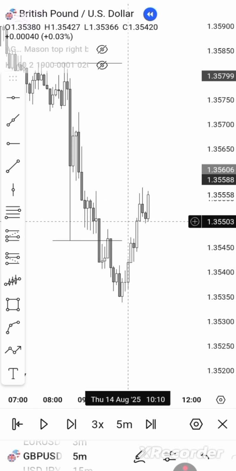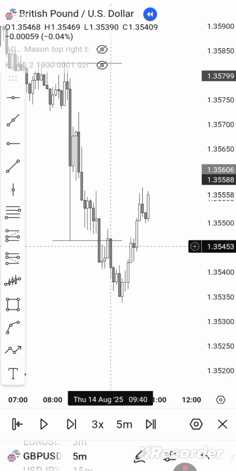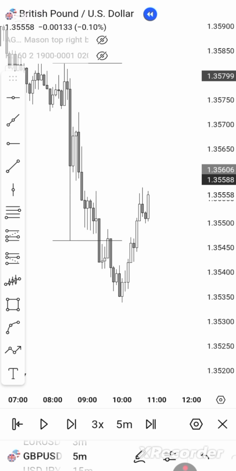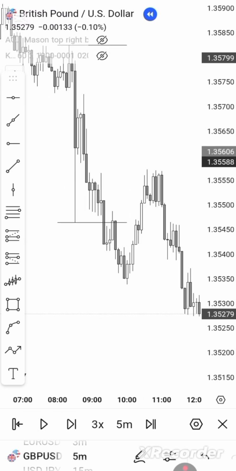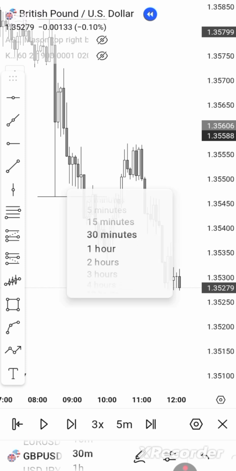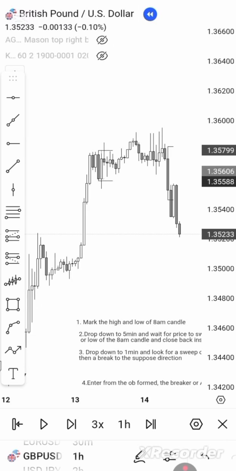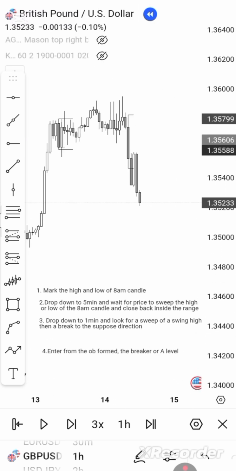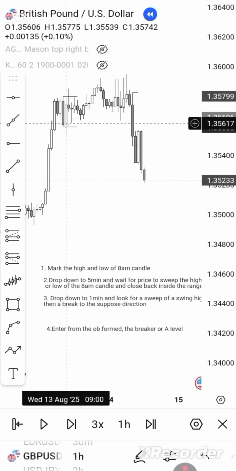So price didn't close inside immediately after the breakout. That means we are not having that type of trade here today. Because if I actually play this trade and you discover that price went down, that's one of the invalidations. If price didn't close inside the range, you just know that we are not having any trade. So price must give you everything that was stated in our guideline. If price is not giving us anything that was stated here, we are not taking the trade.